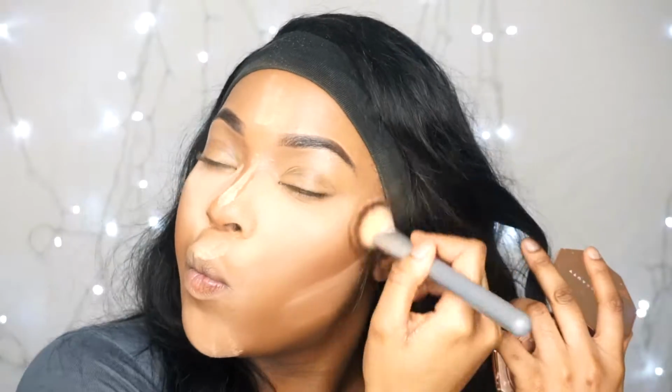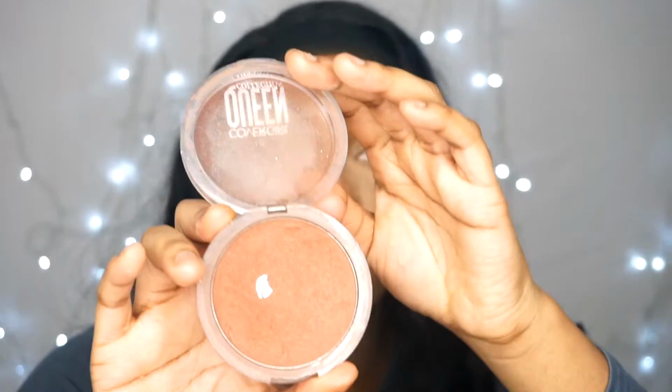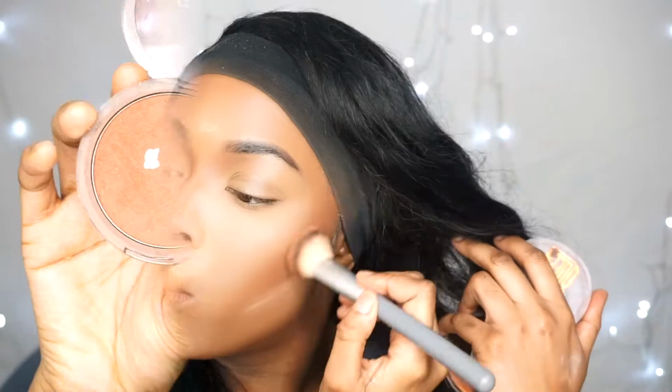So just going ahead, I'm gonna bronze up my face. I'm just gonna use the Cocoa Naughty bronzer from Fenty Beauty using an angled brush. So I'm gonna actually bronze a bit more by using the CoverGirl Ebony bronzer. This is just more of a reddish undertone, so you can see it's a little bit darker.